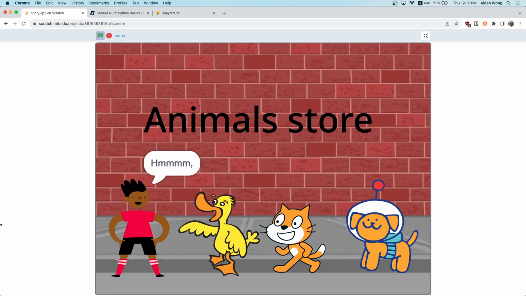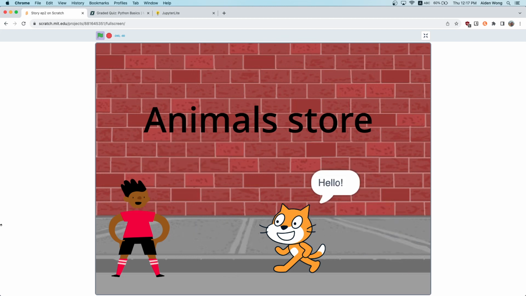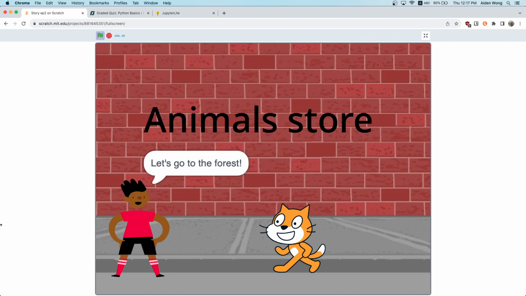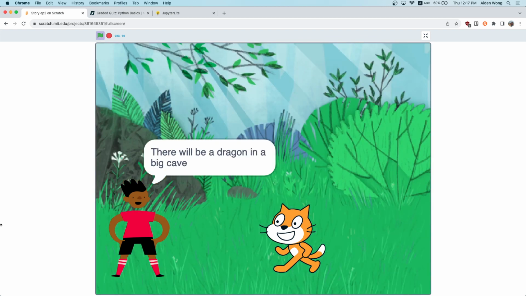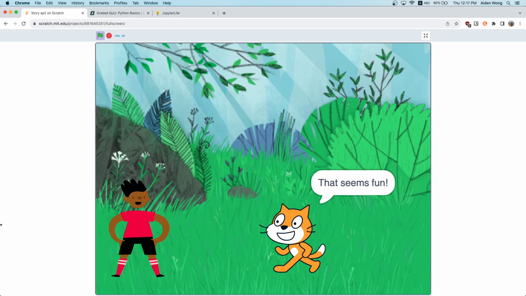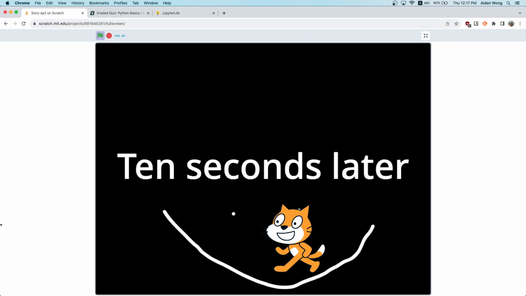Okay, so he's going to choose a pet and then choose cat and then they're going to say hello and then they're going to go to the forest and then 10 seconds and then the cat is going to wake up the dragon and then 10 seconds later, well it doesn't really seem fun.